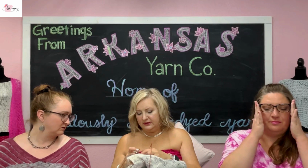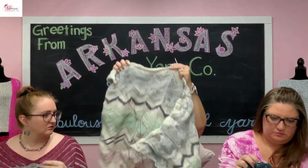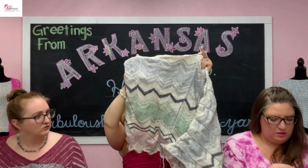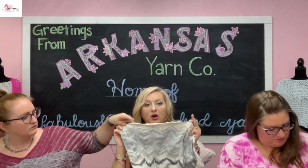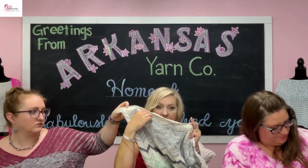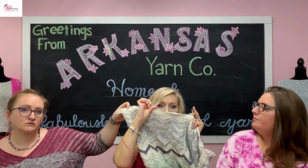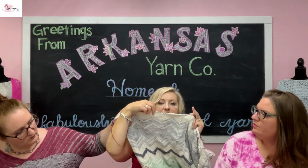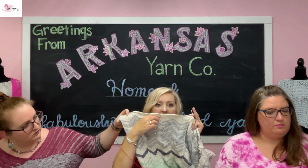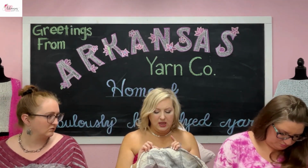So, I do have... I thought I was going to be in the middle. I am in the middle of a row. But I have been working on my chevron blanket. I'm almost to the point where I'm getting ready to fade and feather in my next color, which is the May colorway. So I'm almost done with this wedding cake, and I'm going to start doing that next.